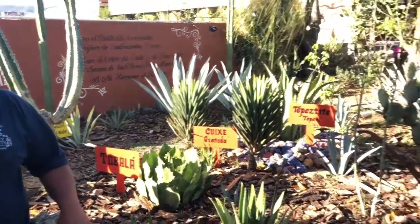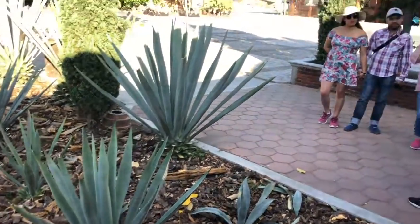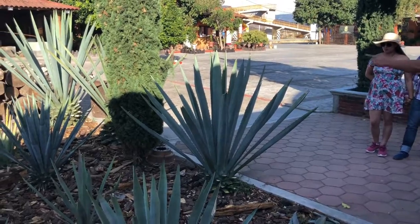20 different types of the agave. The most common ones, the typical one, we have the three biggest ones right there, which we call espadín, and that's the only one that we cultivate. Okay. It takes around 6 or 8 years to grow up and mature and get ready to use.